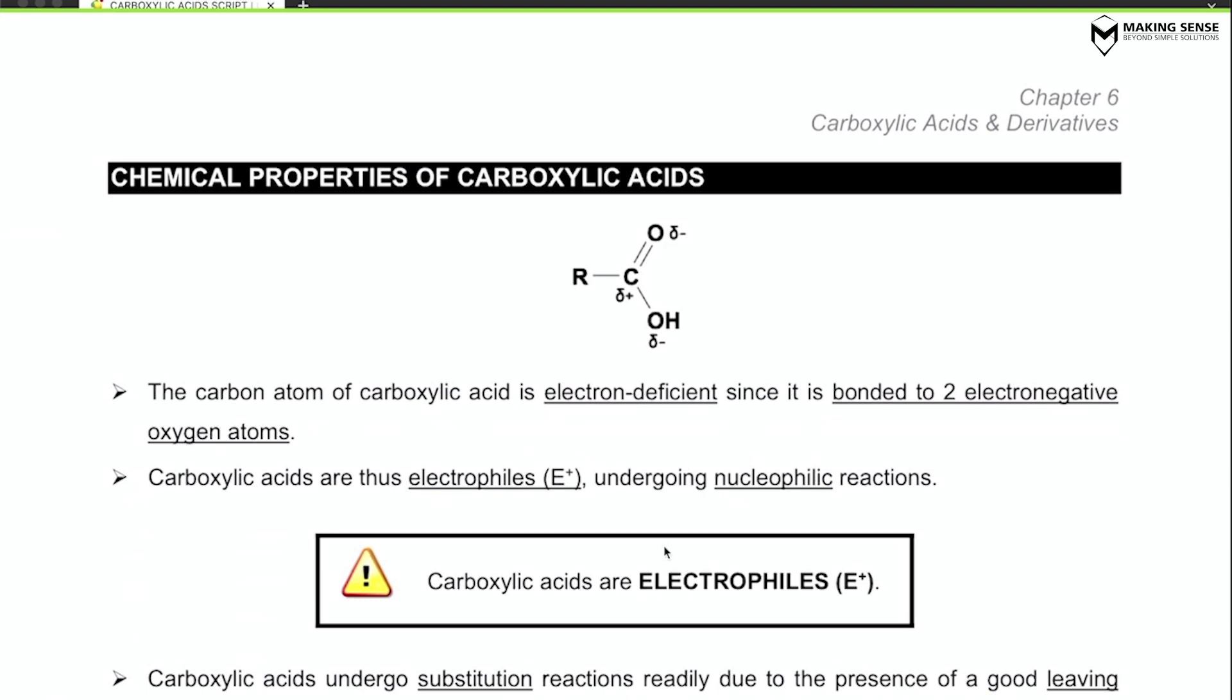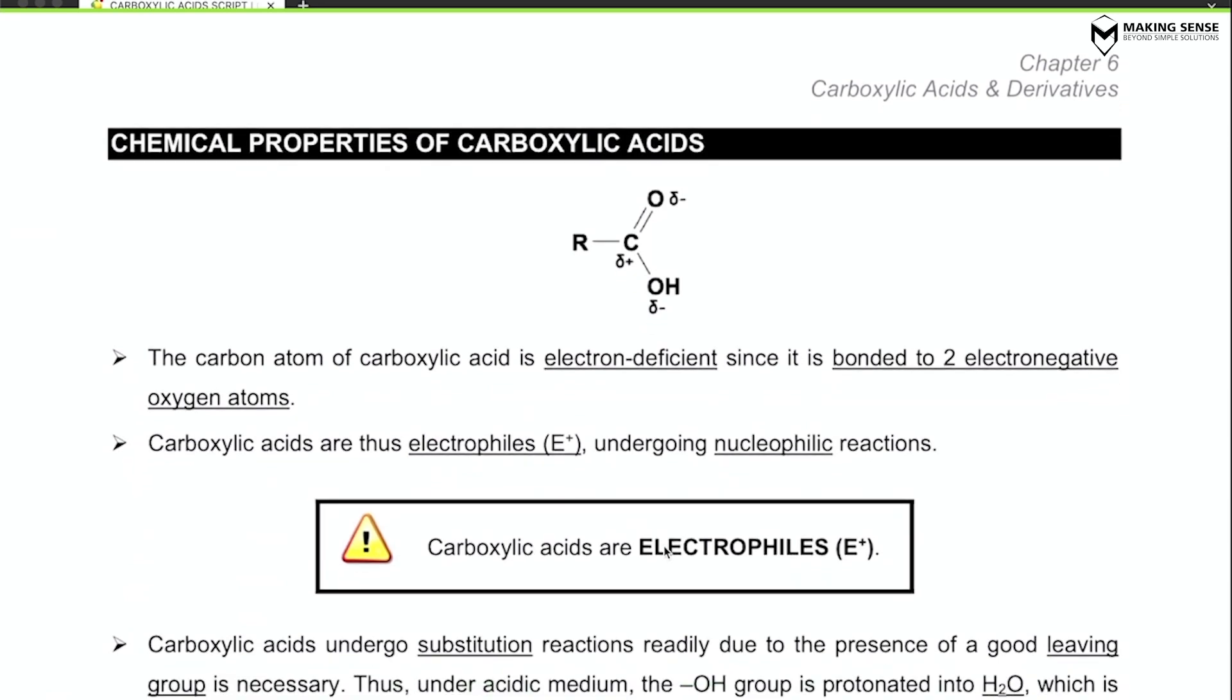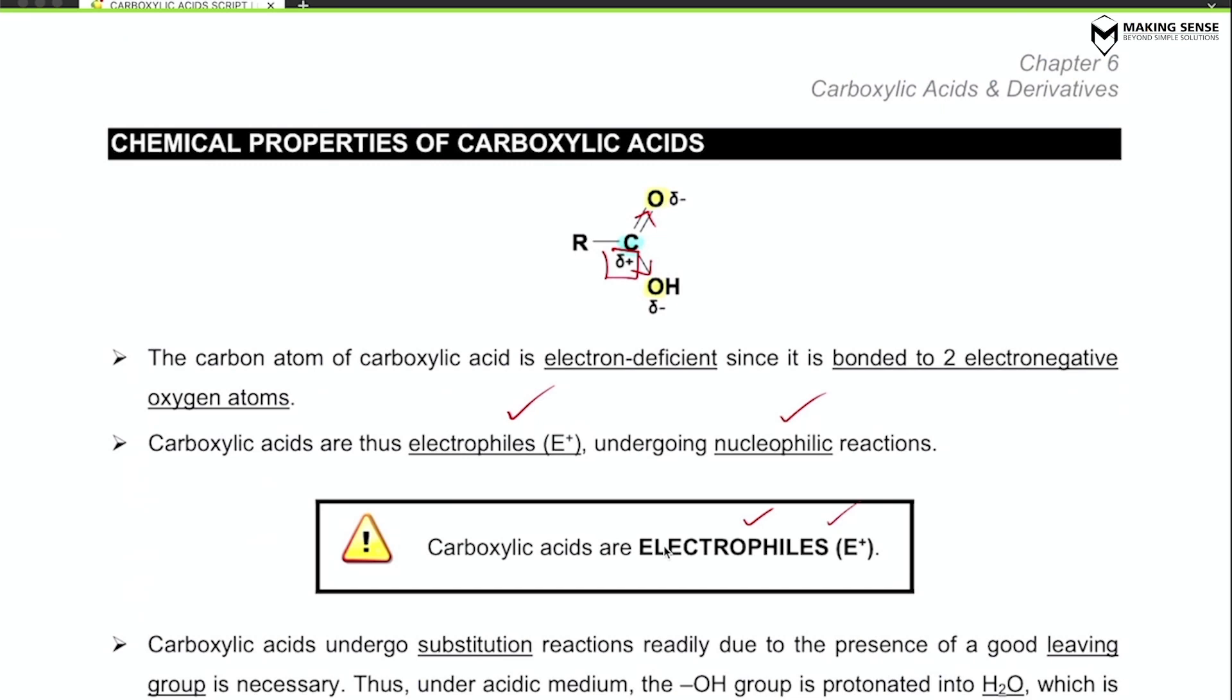So where do we go to? We go into our encyclopedia. Now if you look at the carboxylic acid, the very first question we ask is, are we looking at nucleophiles or are we looking at electrophiles? So the focus right now is on this carbon. As you can see, the carbon is bonded to two highly electron withdrawing atoms, which is oxygen. The oxygen is going to withdraw electrons from that carbon, and the carbon is therefore going to be electron deficient. The carbon is going to have a delta plus. So the chemistry of carboxylic acid is to always learn that they are electrophiles in nature.